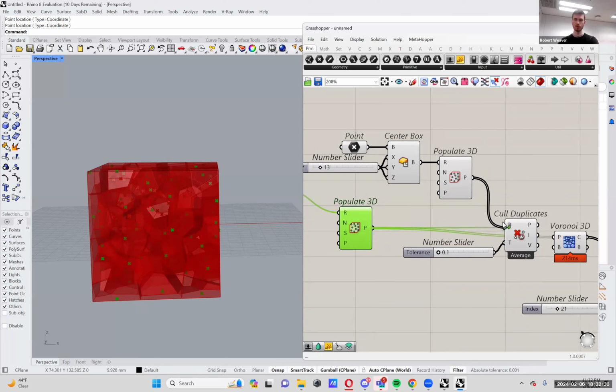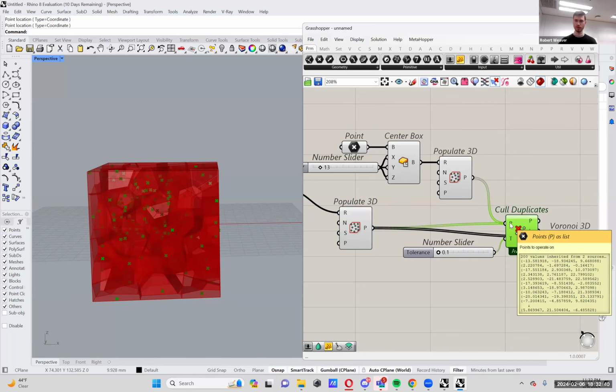We can plug those both in, holding shift or using the merge component again, just to make sure they're both in there. And we'll also want to make sure, by hovering over the P input, that we're not getting the data coming in on separate branches. If you see list 0, 100 points, list 2, 100 points, then that's wrong and you'll have to flatten it to get them all to be together. But hopefully it just looks like this, where we can see that we have a bunch of points all together.